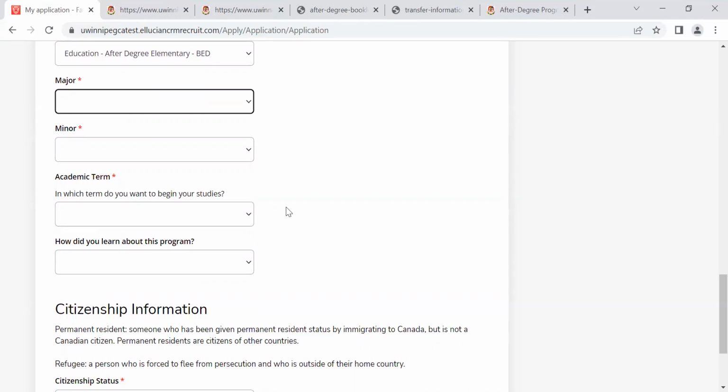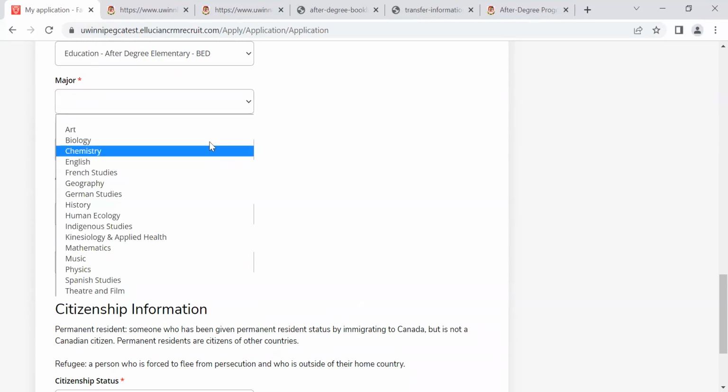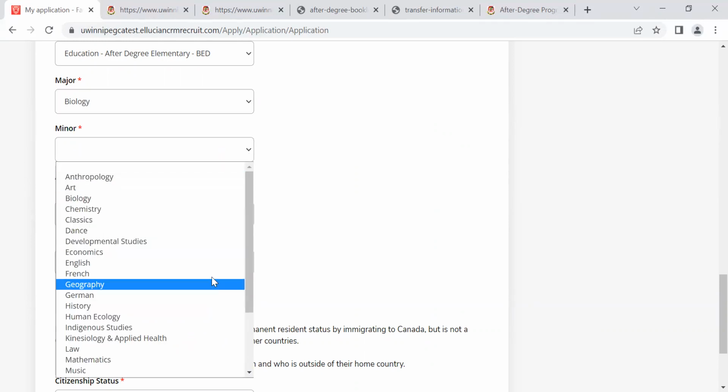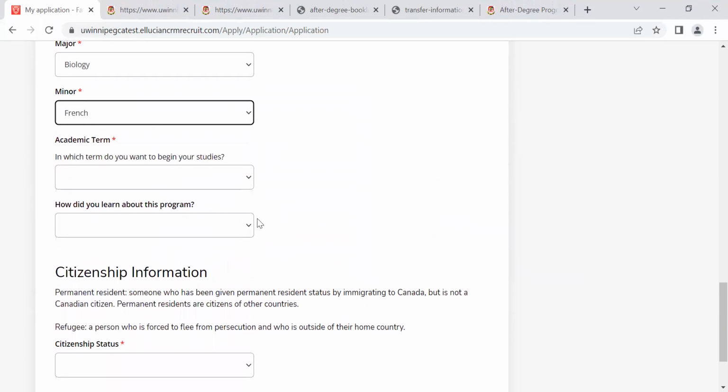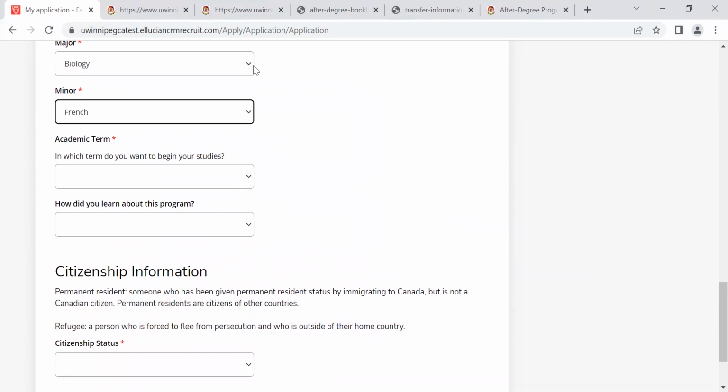For those of you doing the 5-year integrated program right out of high school, you don't have to worry about the number of credits because, of course, you don't have any credits in those areas yet. However, you'll just select the ones that you're interested in. So for today, let's select a teachable major in biology and a teachable minor in French, for example. And that just means that most of your focus for your Bachelor of, in this case, because we chose biology, you will be earning a Bachelor of Science degree and a minor in French studies.